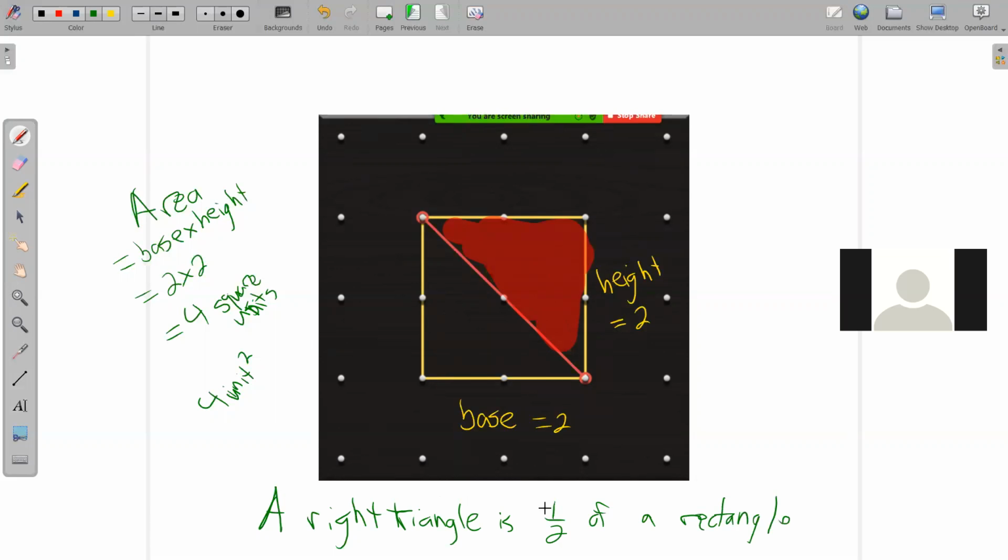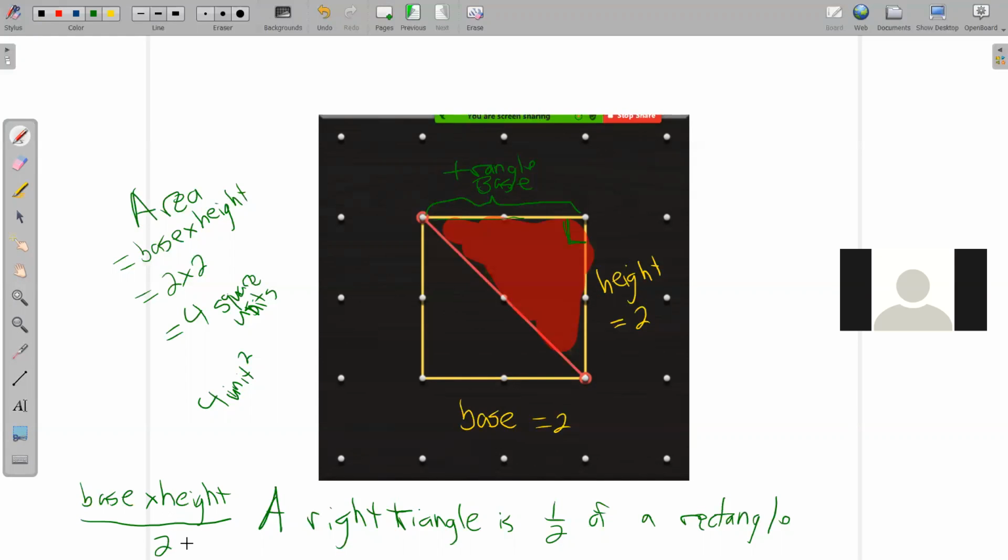So for sure, I know that for a right triangle, if I take its base, so in this case, I would say up here is the base of the triangle. I like my bases to be horizontal. And I multiply by the height, H-E-I-G-H-T, and this is super important. The base and the height have to meet at right angles. So if this is the base of my triangle up here, this would have to be its height. I couldn't choose this red line to be that height because that red line is not perpendicular to anything. And perpendicular means meet at a right angle. So now if I take the base times the height, that gives me the whole rectangle. I only want half of that.